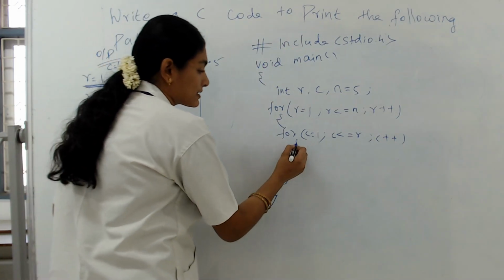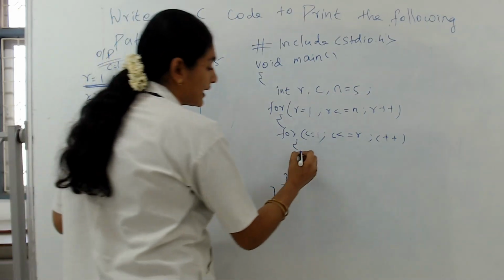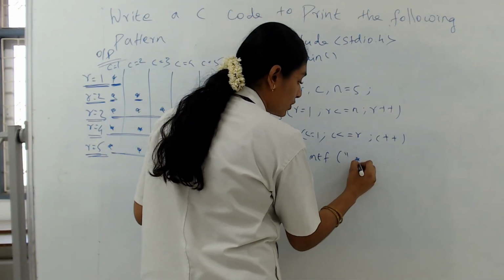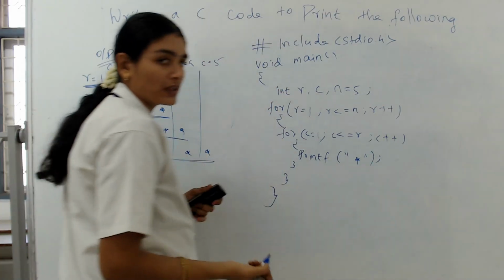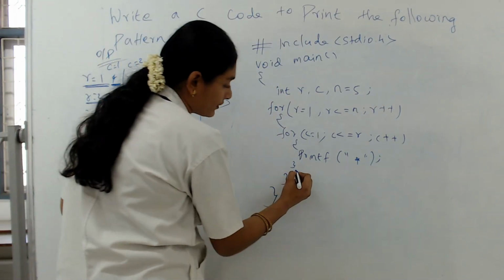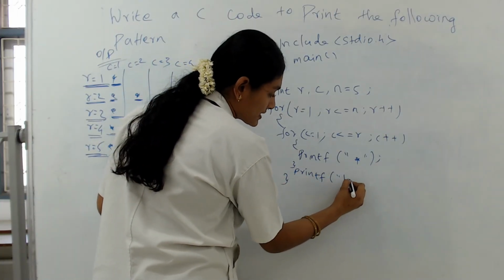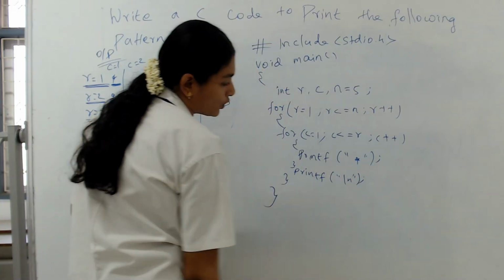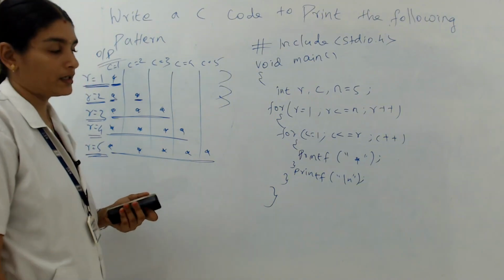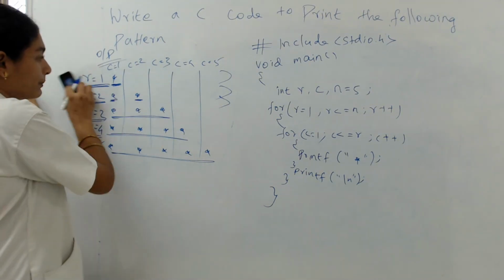Next, what is the statement of the inner for loop? Printing star. So write our printf statement as printf within double quotes, star. Yes, we are getting line by line output. So after completing the inner for loop, write printf within double quotes backslash n, because backslash n is known as an escape sequence, meaning that it is used for a new line. Yes, this is for the incrementing pattern.